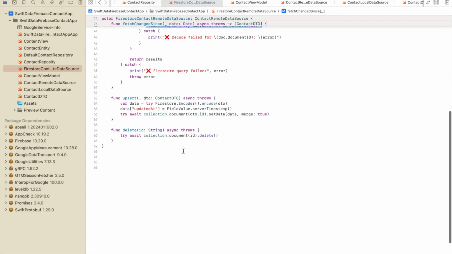And then for the upsert function, upsert means to create and update in one operation. And this makes sync logic simpler to maintain.